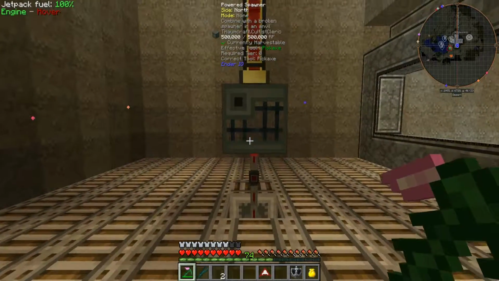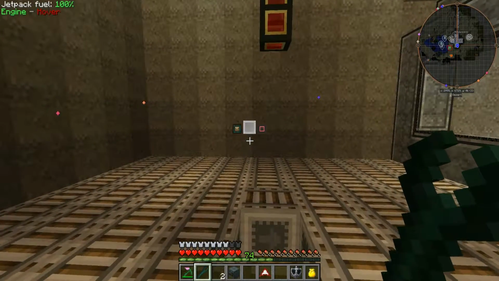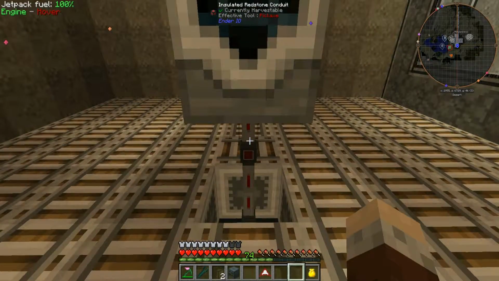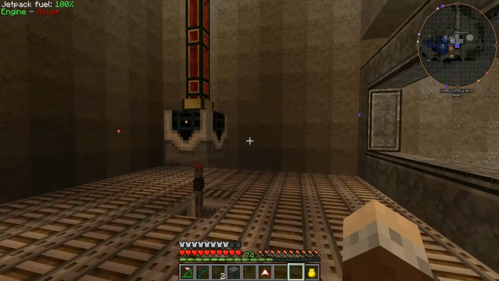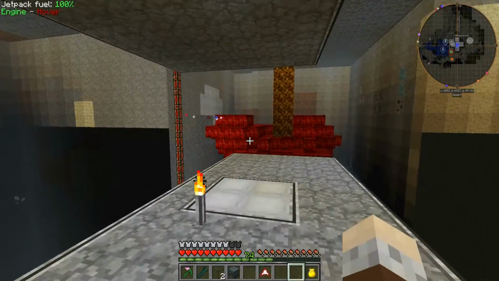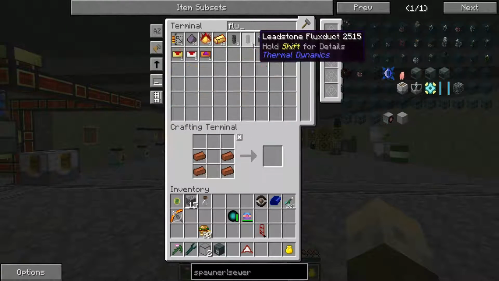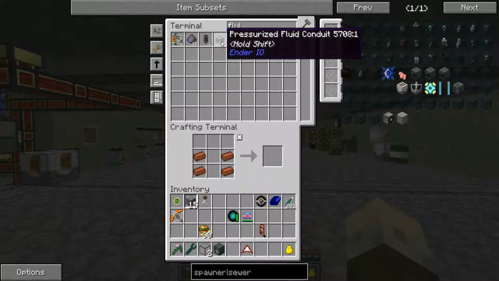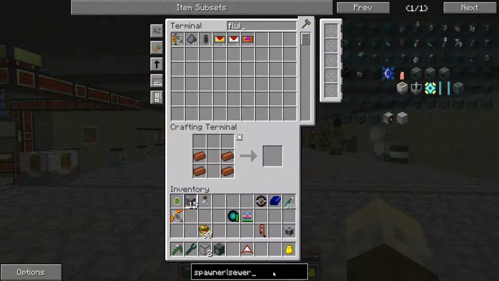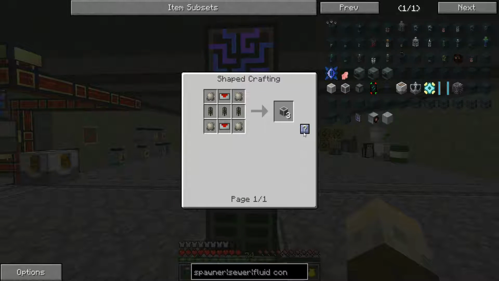That should be relatively simple to go like that off. Thank you. And then this one can go there. Powered. Perfect. Yep. Let's get out, and I'll get some fluid conduit. Have I just got one fluid conduit? I'd quite like to have some more. Okay. And we'll go fluid conduit. Pressurized fluid conduit.